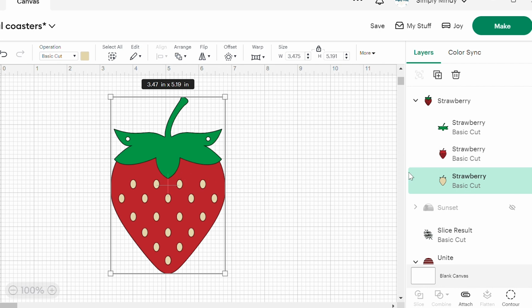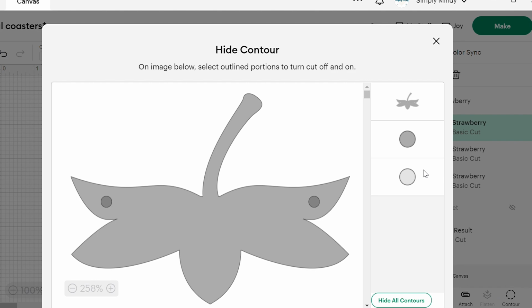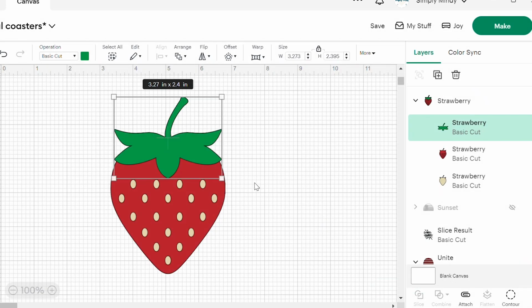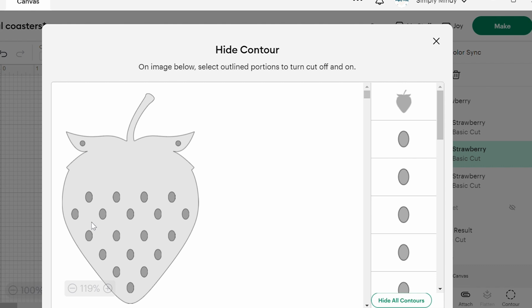And this is a 3-part design. I'm just showing you that you can also just hide layers here in the layers panel that you don't want. But we're going to go into the leaf part or the stem and just hide these 2 circles. And this already just transforms that image. Then maybe you don't want all of these little seeds showing. You can go in and hide any of those just by clicking, or you can remove them all if you wanted to put something else on the top of the strawberry, whatever you want to do. So just play around with it.